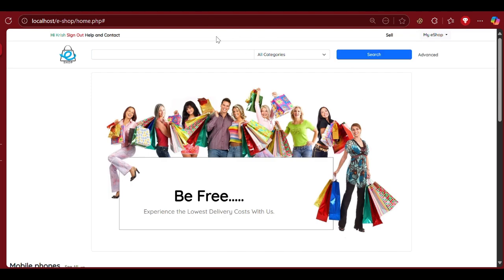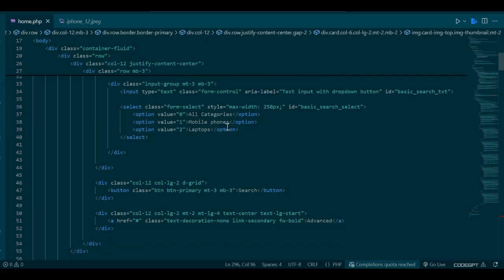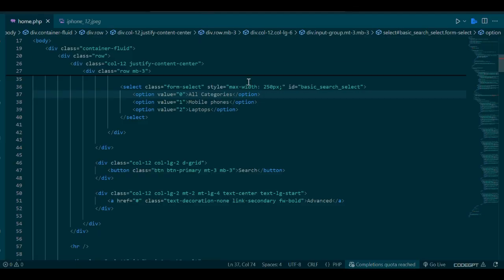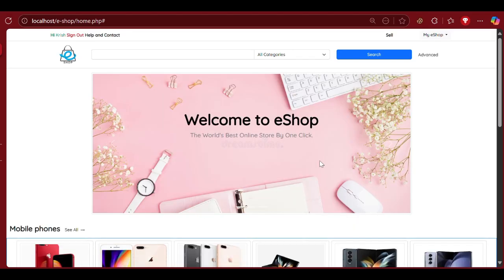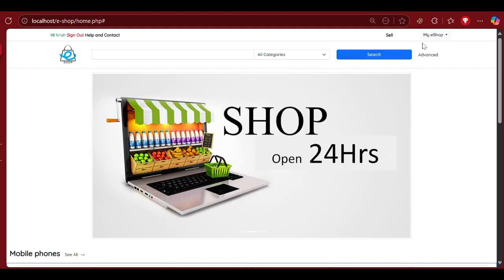Okay, let's go back to VS Code. Again, I need to go back to the design and show you the search button. Here on the right side, we have a search button styled with Bootstrap's btn-primary class.